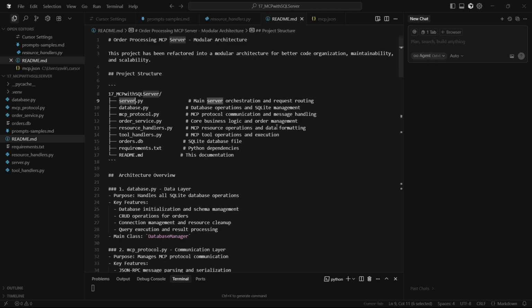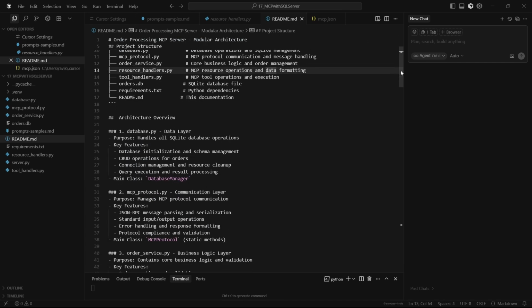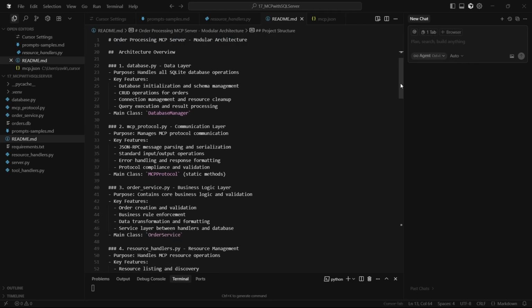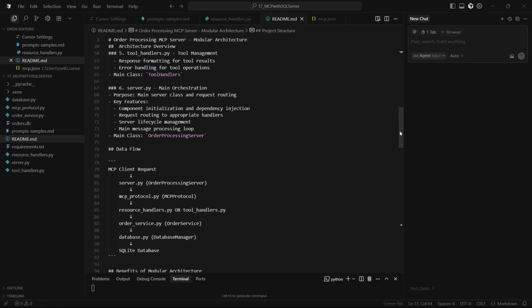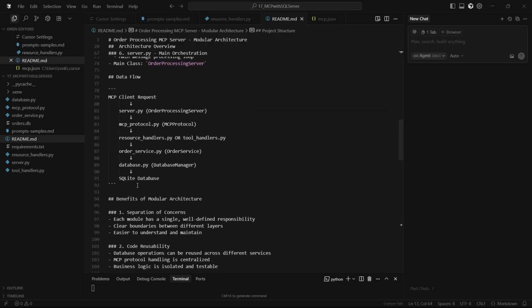We have the orders.db file in the project structure itself, and we have this readme.md file. This is the readme file which I'm going to attach with this session, which will explain the purpose of each py file that we have created. But this part is important.